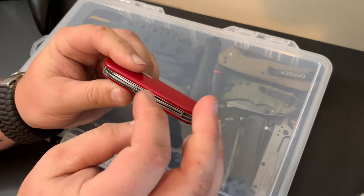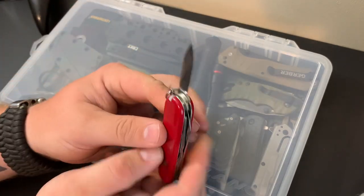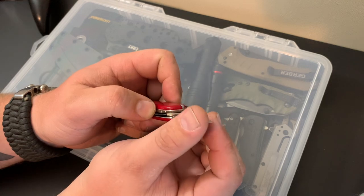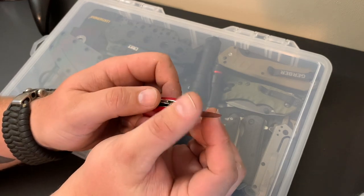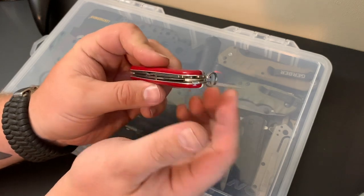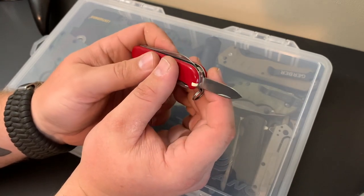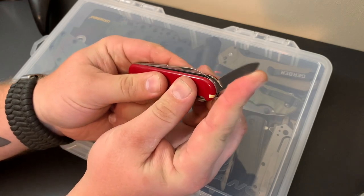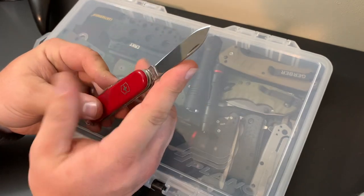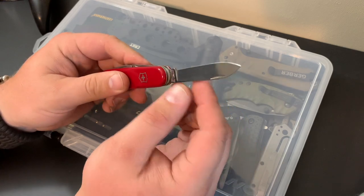Closing those and opening up here first is the small blade. This can fold out all the way like that — a great little utility blade for cutting open boxes and all that good stuff. It is extremely sharp, razor sharp. Then there's also a larger utility blade — here it is up against my hand for comparison. It's a great blade and ultra razor sharp as well. So it comes with two utility blades.